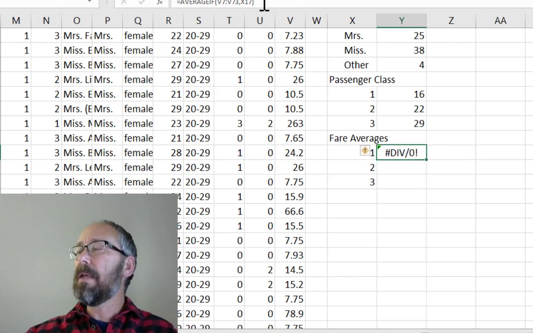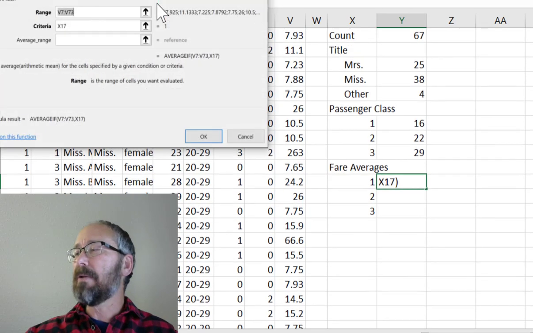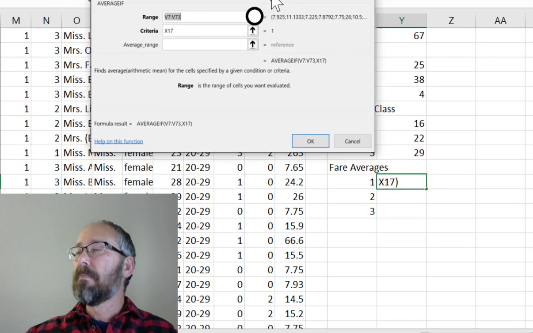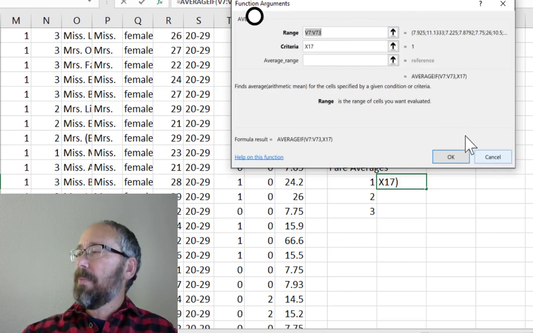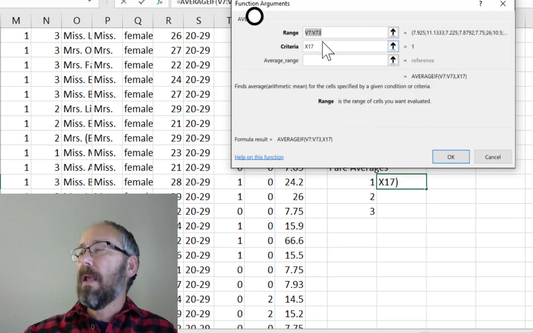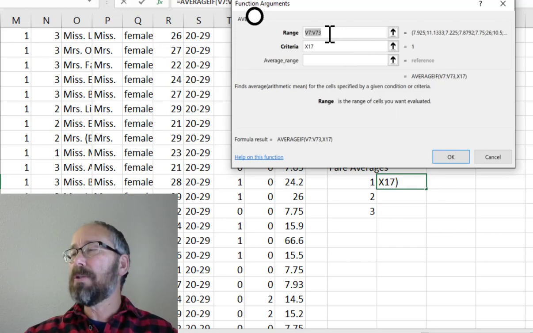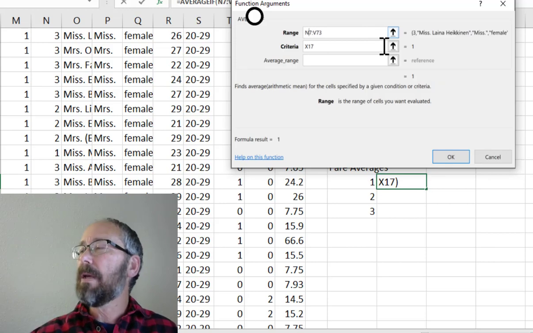So I can go into here, and let's just take a look at the criteria that I need. Now, in the help, this can be a little confusing, because when they say the range of cells you want to evaluate, that's for the range that you want to evaluate for the criteria that you're checking.